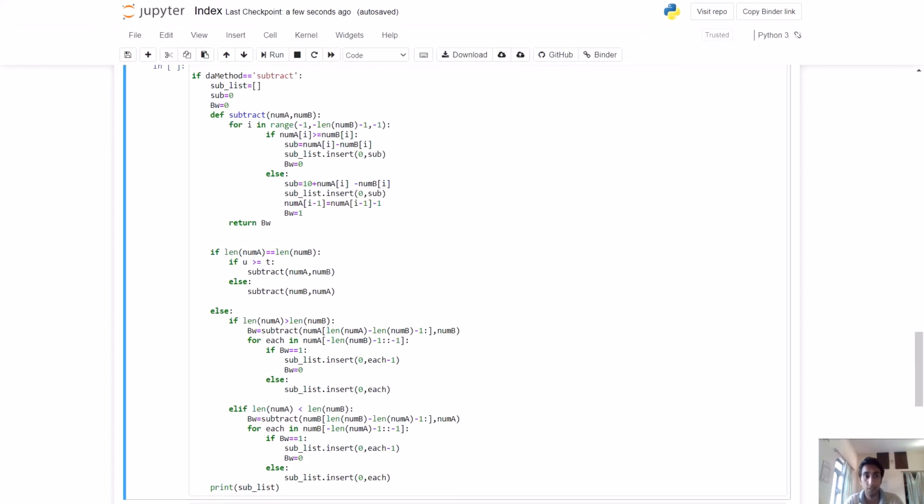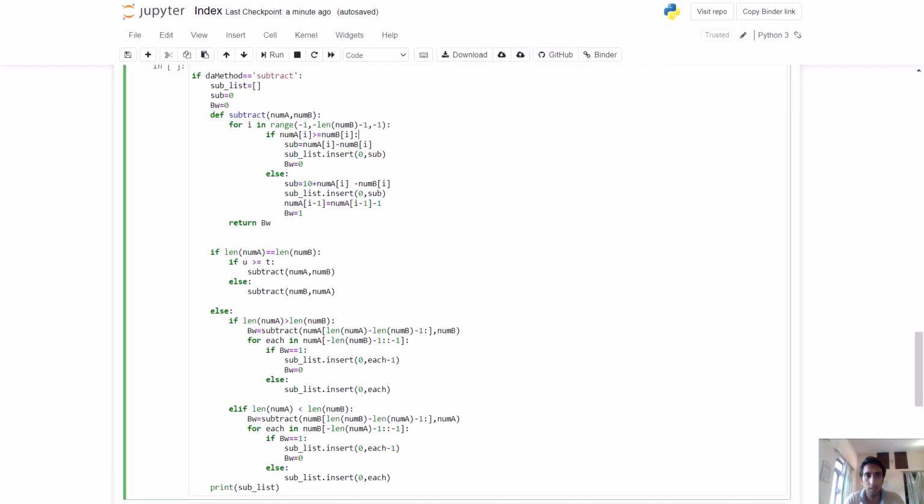again, as in the addition module, we are having 3 cases in the subtraction module. We have the same length of inputs, or input 1 is smaller than input 2, and the third case is input 1 is greater than input 2. So in a similar way, in the subtraction module we are having the same 3 cases, and we will be dealing with them. First of all, we have defined the basic subtraction function. What we will be doing in this one, like we have done in the addition module, we will be doing in the same way.